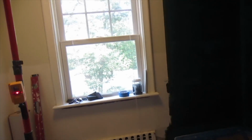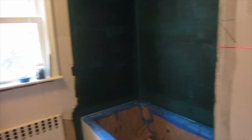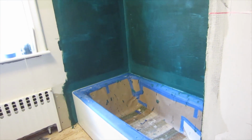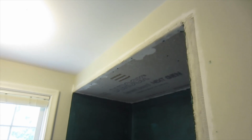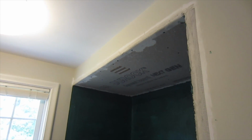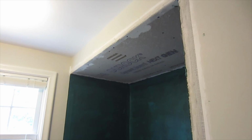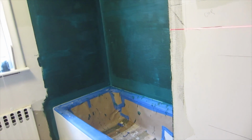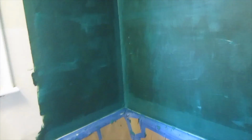So if I move it up, I'm going to get a small piece on the tub. And if I move it down, it's not going to reach the ceiling, and it'll be even worse under the window. So this is the layout I'm going to do. Full piece on the tub, and that gives me a reasonable piece everywhere else around.